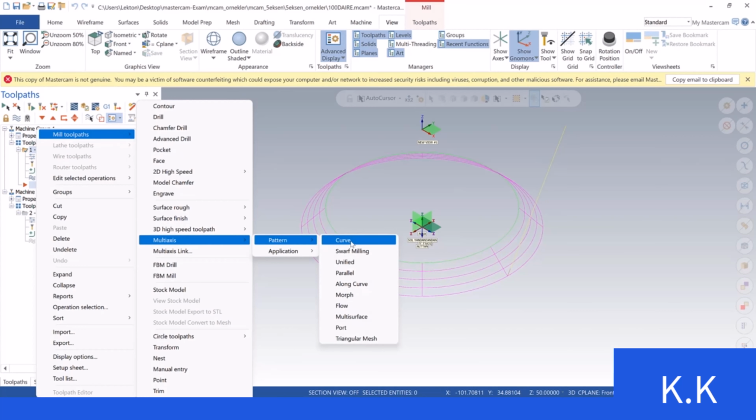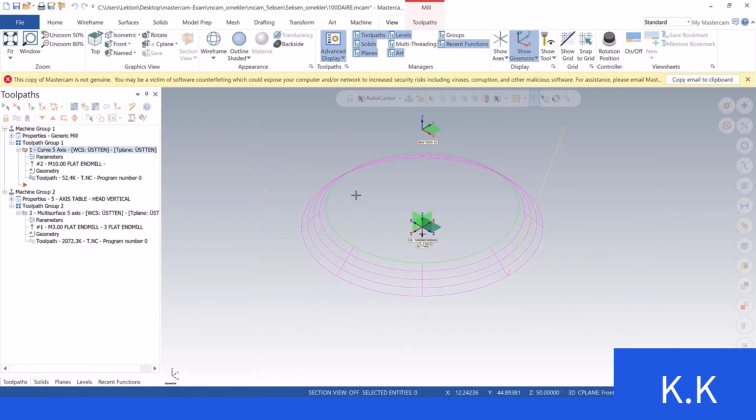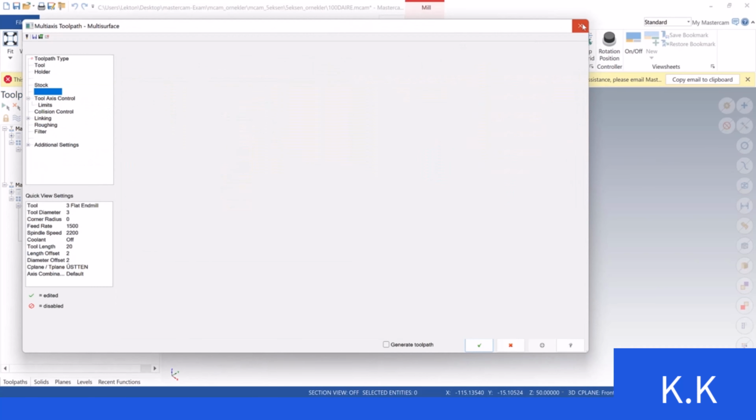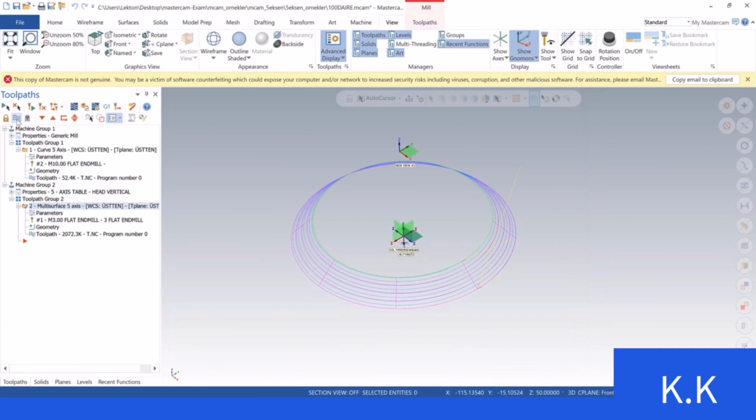And I mentioned the multi-surface. At that point, I'm going to turn to the curve approach. Okay, I can drag here, and then we can also see our toolpaths. I don't want to see that toolpath. Okay, we can focus on the multi-surface toolpath here.